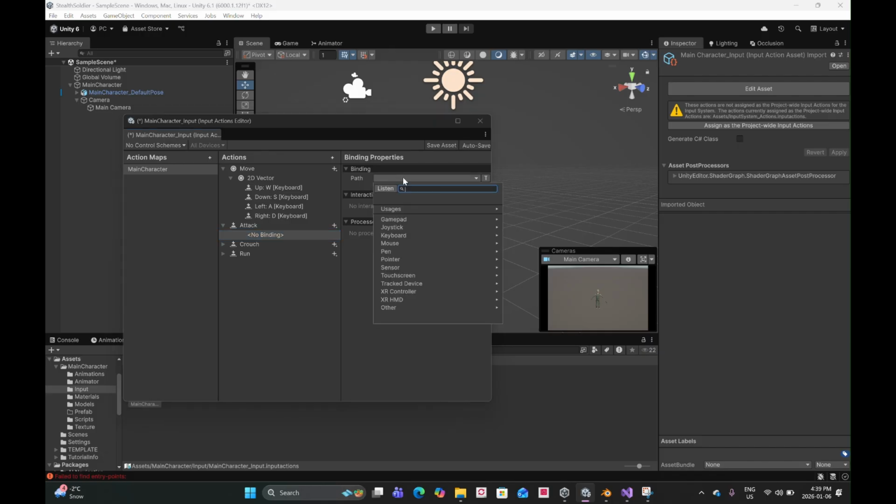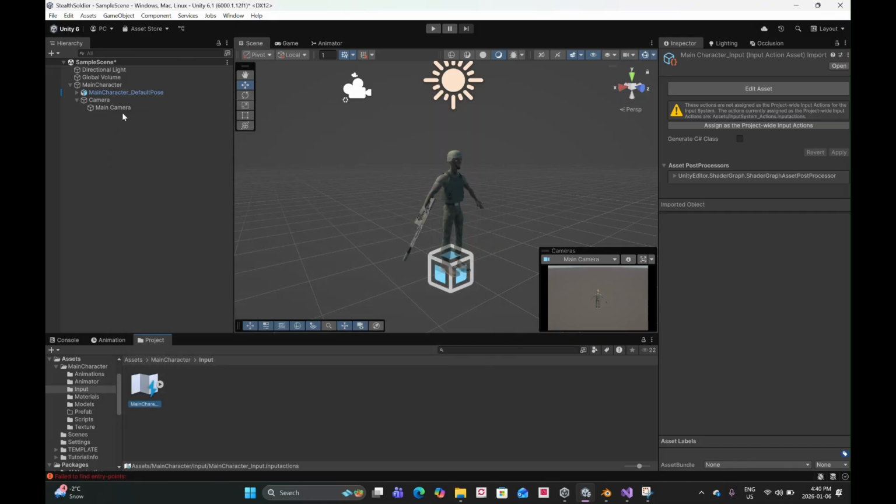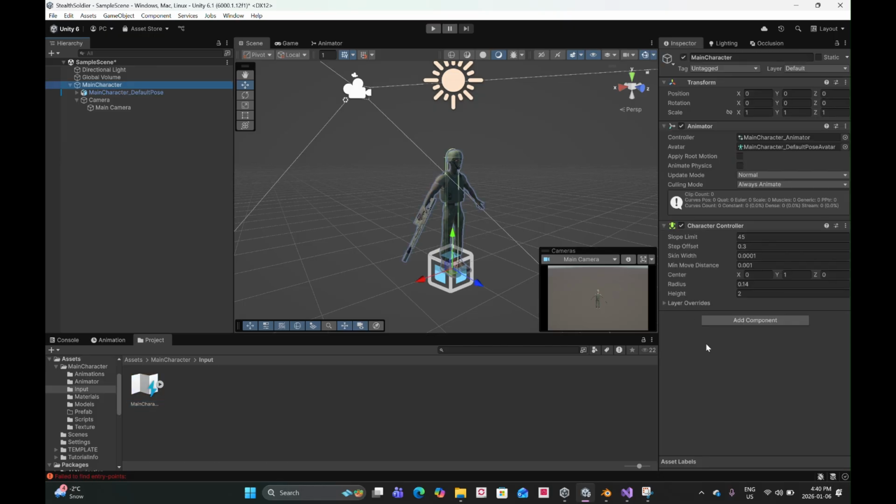For the binding, I'm going to do mouse the left button. Crouch is going to be mouse middle button, and run is going to be mouse right button. Okay, so after this is all done, you have to make sure to save, otherwise you're going to lose everything, so I'll save that. With the main character selected, I'm going to add a component.